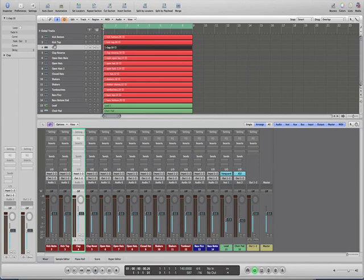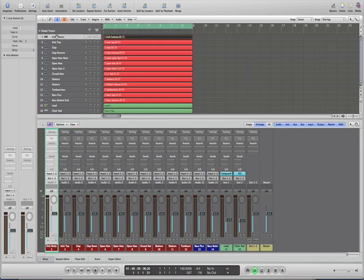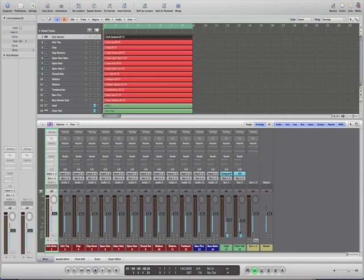Now, with the drums and bass down, you need to do what I consider the most important aspect of production, and that's listen to how they work together. Listen to this now.